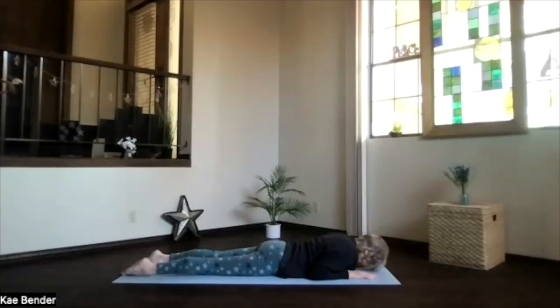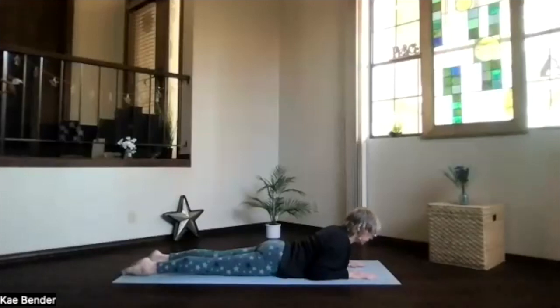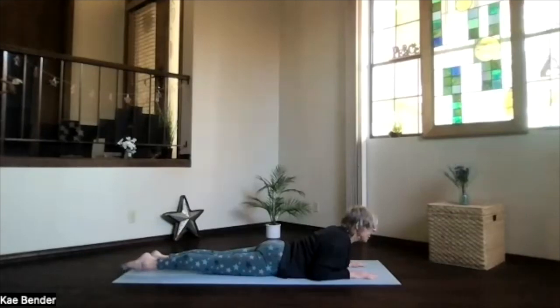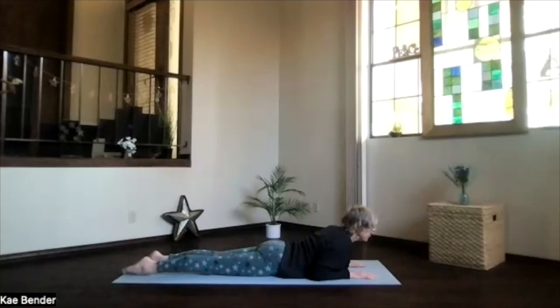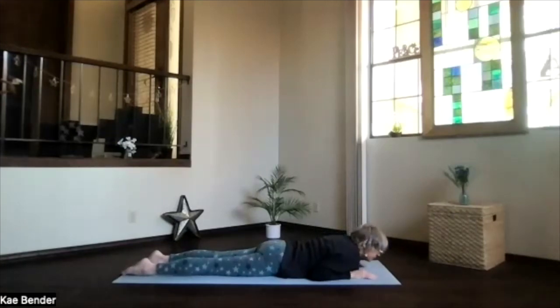Forehead on the floor, hands next to your hips — just relax. Inhale, face forward, crown up, shoe-tapping back toward your chest, shoulder blades toward your waist, chest forward and up. Coming into the upper body only as deeply as you'd like. Stretch out through the toes, focus on the right leg, and just lift the right foot off the floor — keeping the hip bones both down. Stretch out through that leg, stretching it back. Feel your low back — it's going to get a little more intense. Remember, don't go too far. Take a breath, and as you exhale, lower that foot. Then another breath, exhale, upper body again. When your forehead touches again, just relax a little bit more.